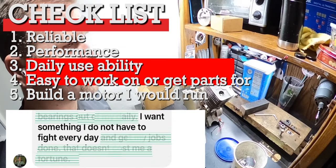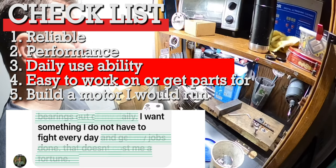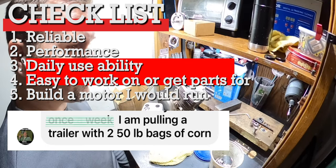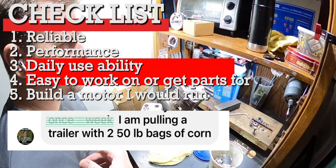He's looking for something that starts up every single time, that has power, but not globs of it. He just wants something that's going to go up the hills and pull his trailer. He says he's got about 100, 150 pounds in the trailer. He's a heavier set dude like me. That's what we're going to do.